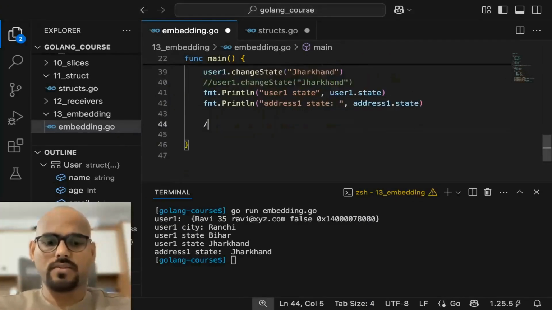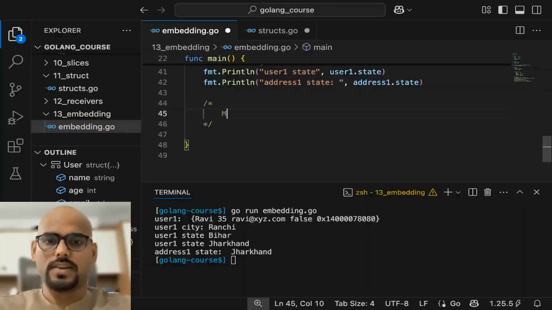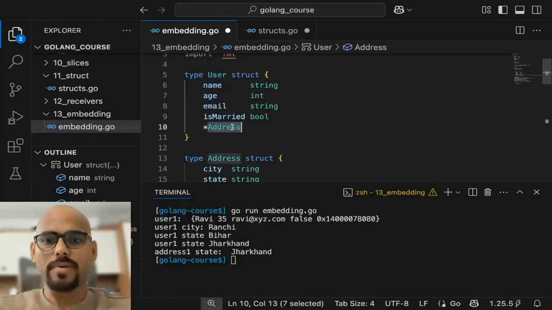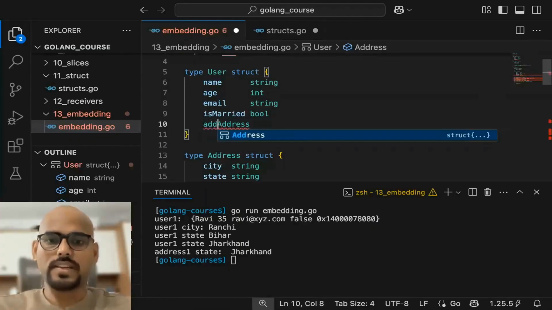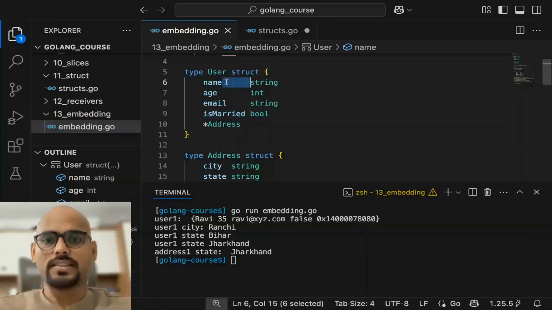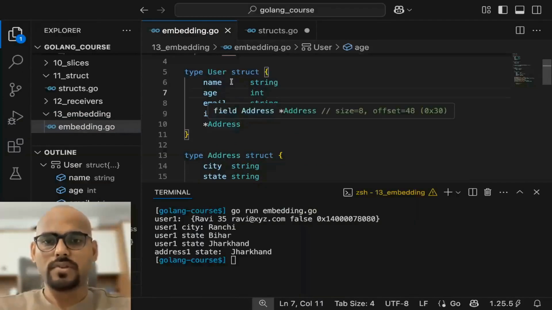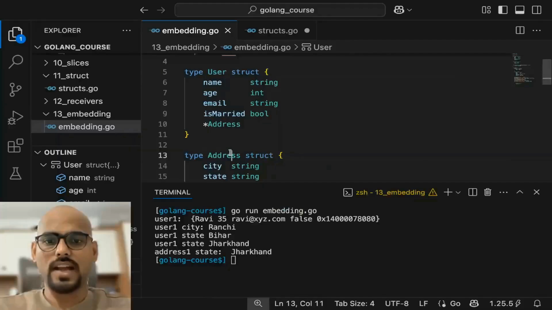Now what if I ask you what is the difference between nested struct and embedding? If you see here we have embedded this address inside this user, and in case of nested struct we had something like this, right? In both the cases we are using composition. By composition I mean the has-a relationship. In both the cases user has the address.